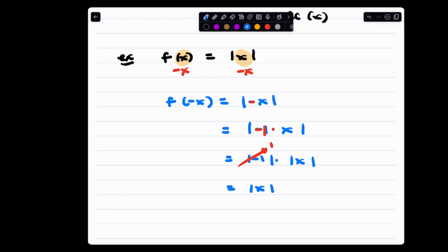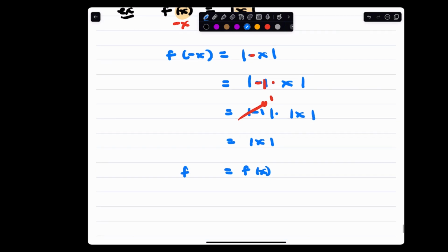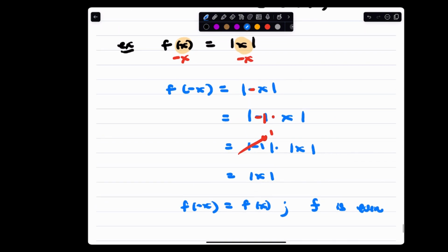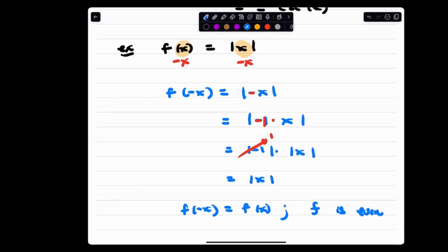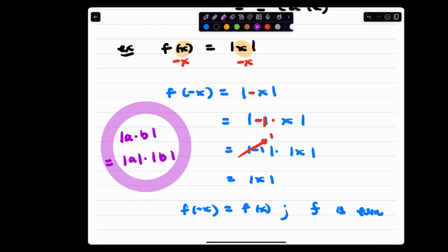So there's a little bit of algebra there, which is the same as your function. The point I'm making is, you are correct. The absolute value function we called f is a nice even function. And there's the real demonstration. I just want to remind you that you have the product rule for absolute value, which is what we used.